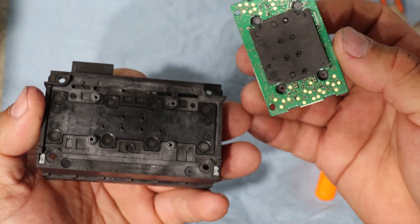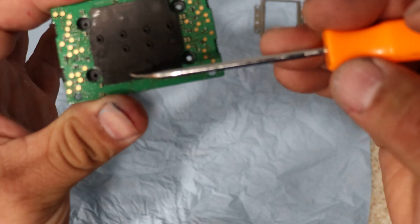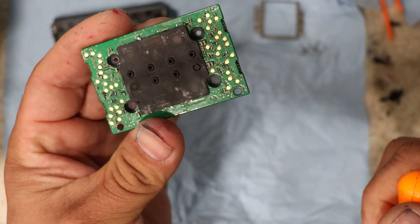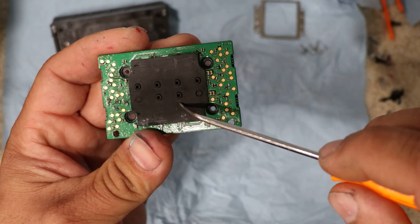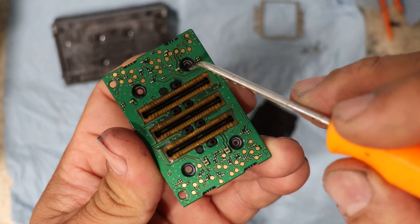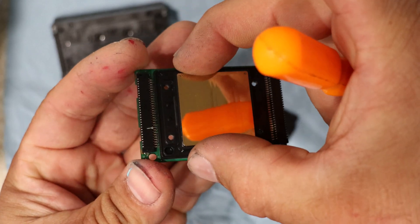Now that we removed that, you're going to see the channels. This one I've been fighting so it's actually pretty clean. One thing to note — there's always a number. This one says number two. The number is going to be on the outside, or the other way to tell is these have like little bumps — little mountains — that's going to be up. Make sure you follow through with your channels: you have four channels here and two here. Now you can see that gray stuff right there — that is the sealant that goes in between the metal plate and the plastic. It seals right here.